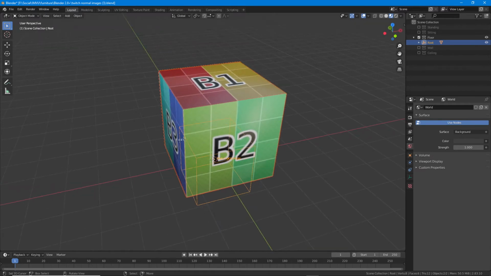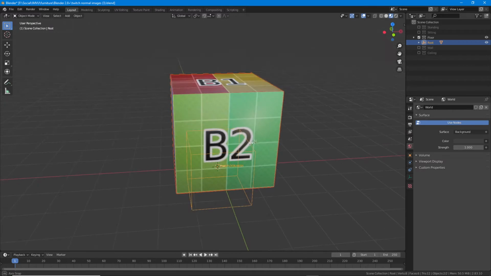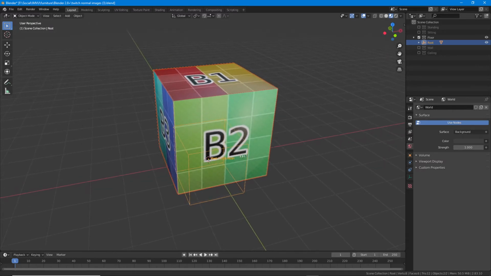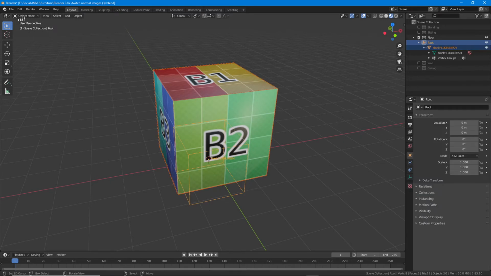So what we can do, once we've got a normal map, depending on the type of object that you've got, is a little bit of editing and creating a bit more of a complex mesh, because it might be that that's causing issues. It shouldn't, but it might. Oh, it might be. We don't need that, so let's get rid of that. Let's try that again, actually. Just one more time.